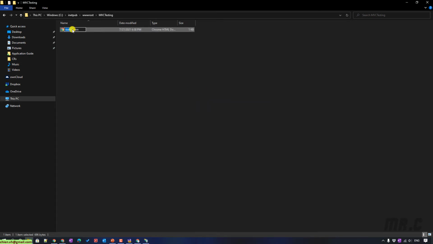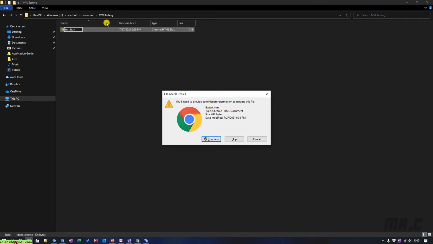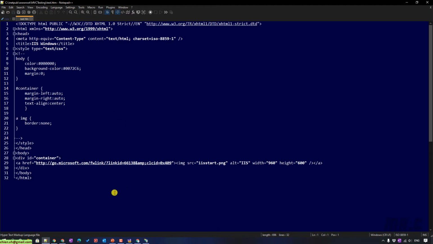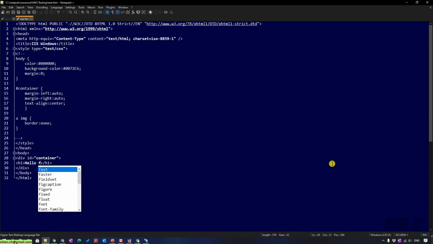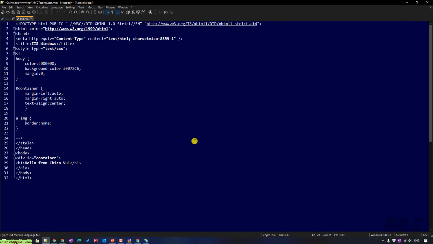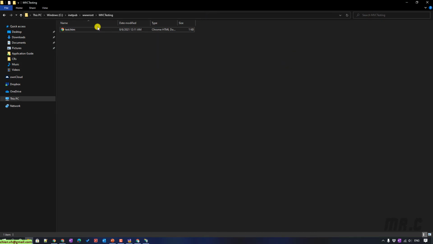I will change the name to test.htm, and then I will open it in an editor. Here I'm using Notepad++, yeah, and I will have the container. I will have the H1, Hello H1, hello from Chienwu. Okay, save it up, save it, okay, and close this one. And then I will copy the path of this folder.